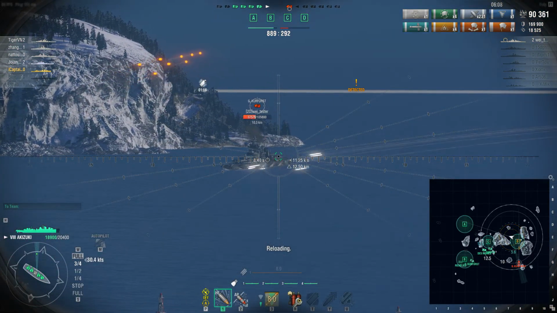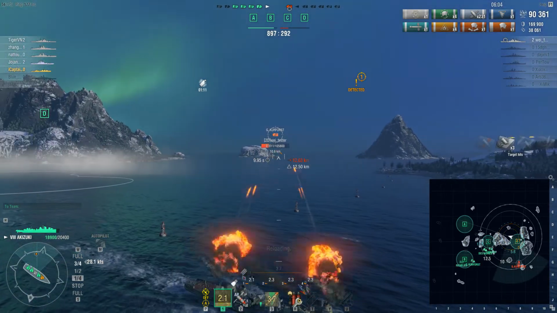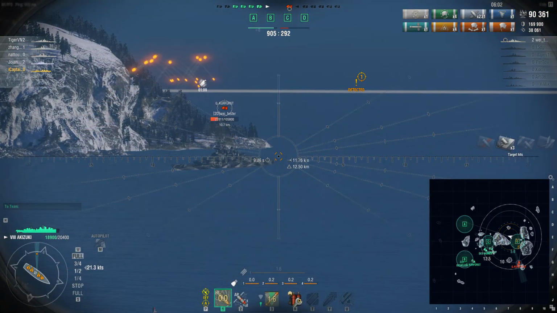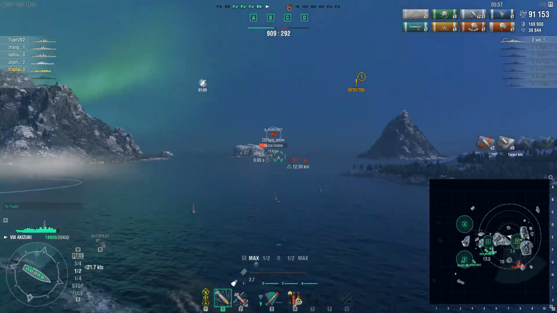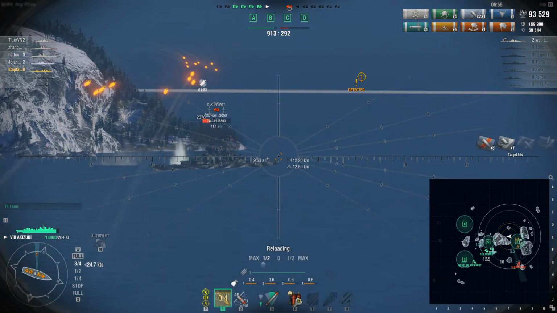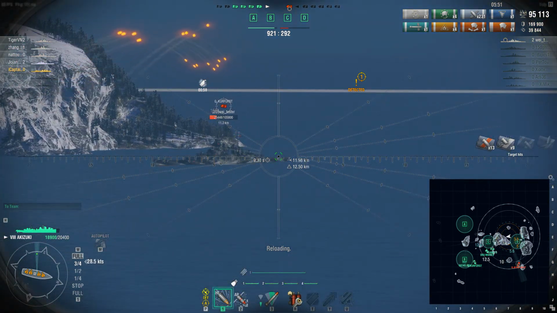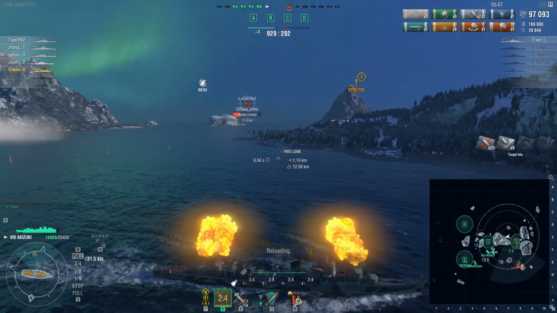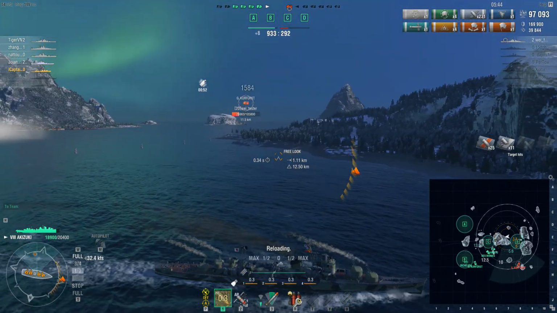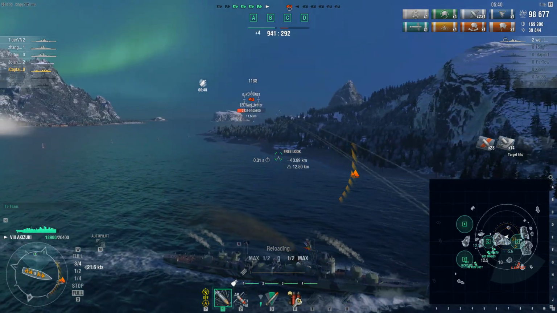Okay, it's reversing. Look, aim at me. So you want to sort of stay broadside even though you're kiting away, and the reason you want to stay broadside is because you're more likely to be over penetrated than taking full pens, which will easily kill you. Oh, slow down, slow down. There we go, just juke a little bit.